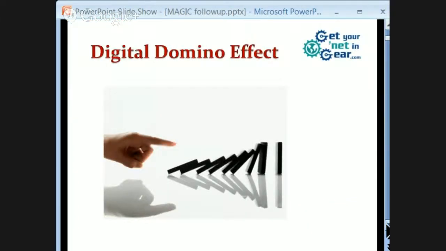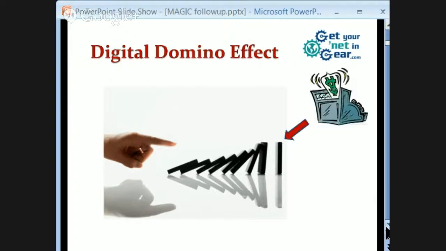So in past webinars, we've done this program called the digital domino effect, where if you take an action and line up your ducks in a row, there would be an end result, which ideally is going to be the click in your cash register.